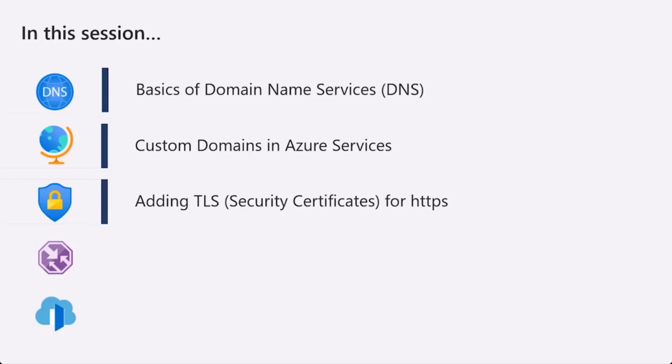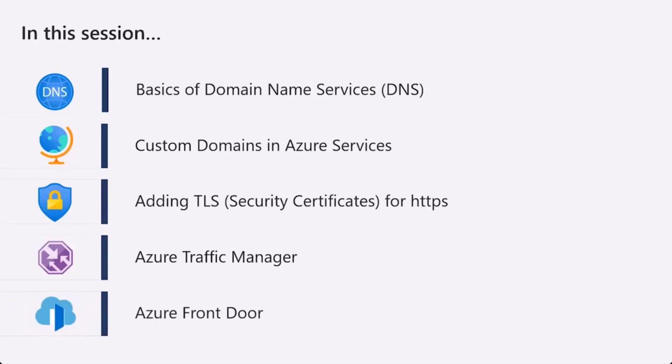Finally, we will do some load balancing because on Azure, we saw that you have different ways to scale up and down or to scale out and in, but you may also want to have multiple servers, for example, on different locations which are balancing the load. And that can be done with a service on Azure called the Azure Traffic Manager. It's not the only way that you can actually do load balancing in Azure. We also have something called Front Door, and there are other options also, and so we will do a quick review about that at the end.